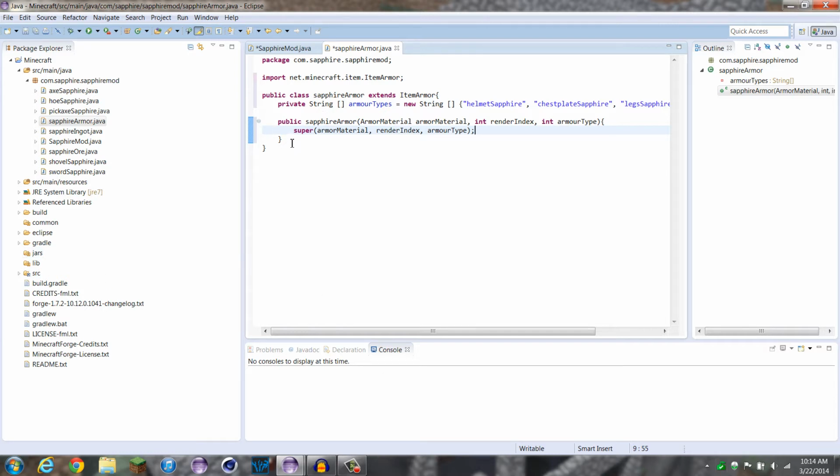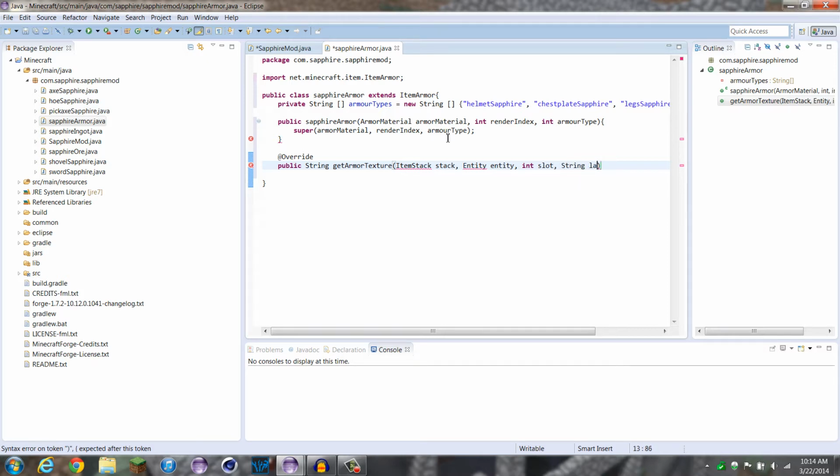Okay, we're going to go outside of this bracket right here, and we're going to type @Override. I think you have to implement override. No, it needs a body. So we'll do public String getArmorTexture(ItemStack, Entity, int slot, String layer).